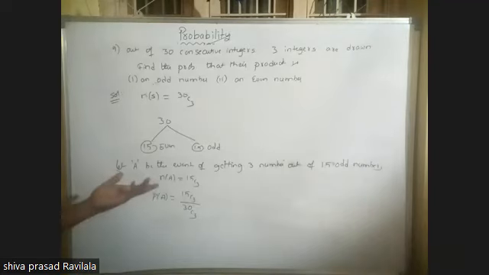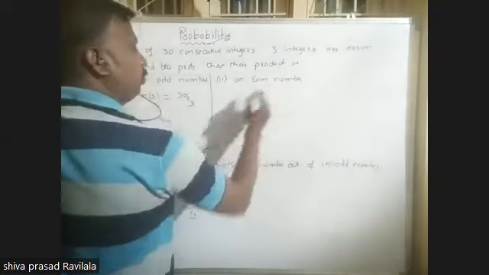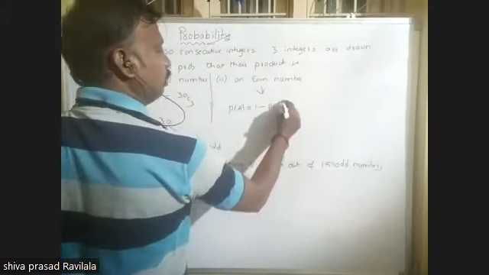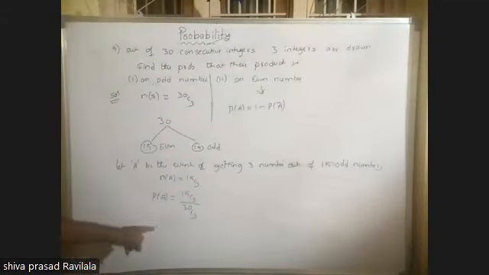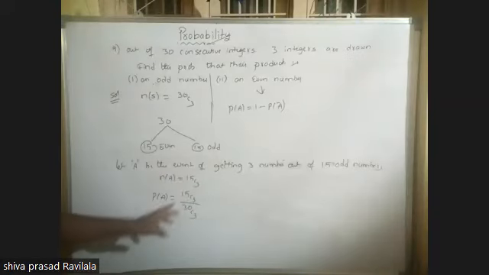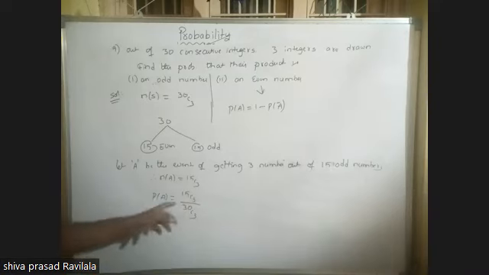3 even numbers means similar, same condition. 1 minus. For this is the answer. What I said, already I explained this condition. Probability of getting 3 even numbers, you take P of A is equal to 1 minus probability of A complement. You just do the calculation: 15 into 14 into 13 by 3 into 2 into 1, and 30 into 29 into 28 by 3 into 2 into 1, the 2 are cancelled. Okay, students?